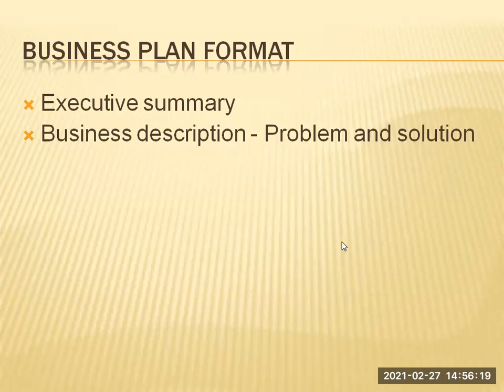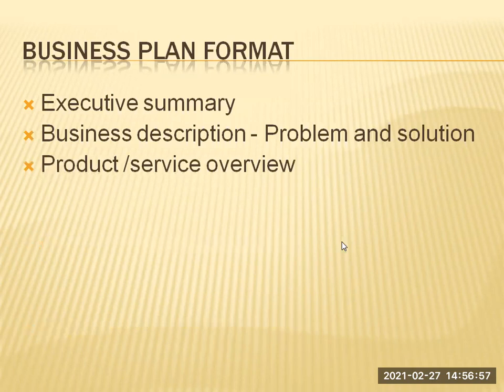The next section in the format should be the problem and solution. We know you have developed a product to solve a problem, so the innovation is done for solving a problem. For example, we just now talked about a booster for your mileage, something which increases your carburetor's efficiency, things like that. That is the problem we are talking about, and what you are giving is the solution. Those things have to be written as a brief description of your problem and solution in the business plan.